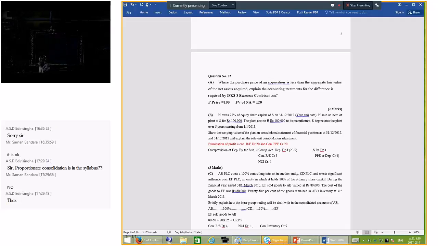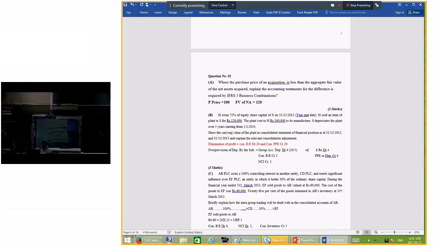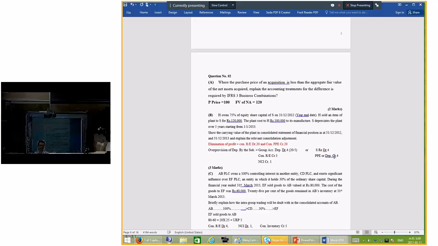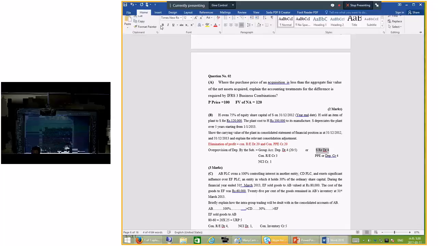This entry is also correct, right? Either this or that, remember. But I mostly prefer this double entry because you can remember it very easily. Otherwise you have to split it one by one, saying seller or buyer every time. In intercompany trading of fixed assets, unrealized profit is adjusted for the seller, depreciation for the buyer. Subsidiary retained earnings debit 4 and PPE accumulated depreciation credit 4. Otherwise we'll mislead it.